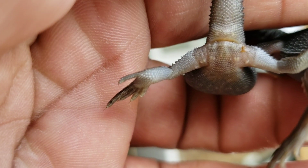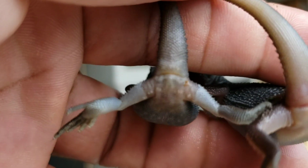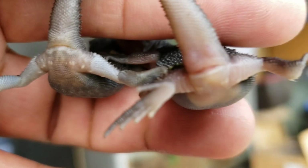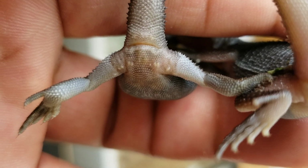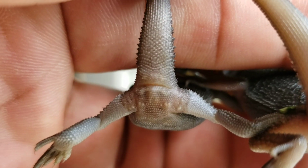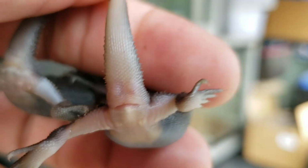Female on the left, male on the right. You see the two bumps. On translucent you can see them well because it's like red veins. Got the shade hanging on. Female, male. And we're talking above the vent, the little slit that's going across by the legs. Above that, towards the tip of the tail, that little bump right there in the middle, that's female. Right here you get two bumps with a dent in the middle. That's the male.